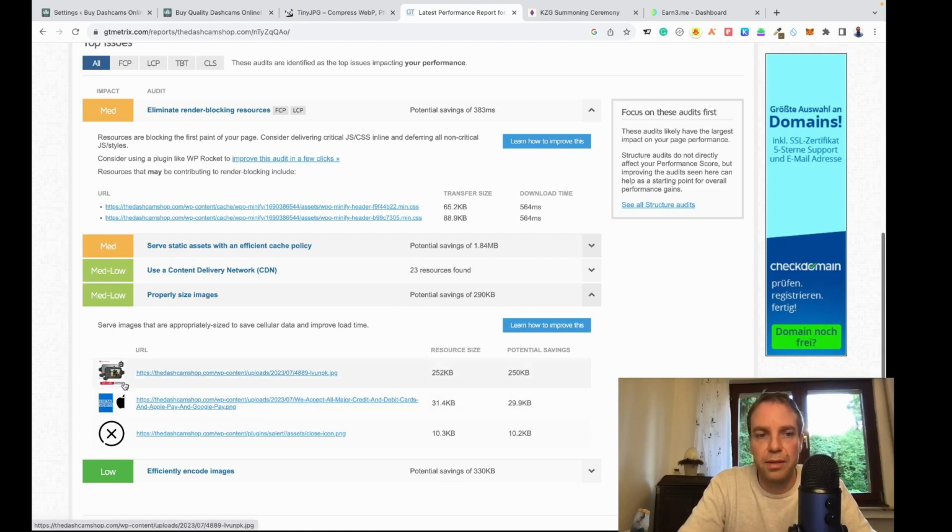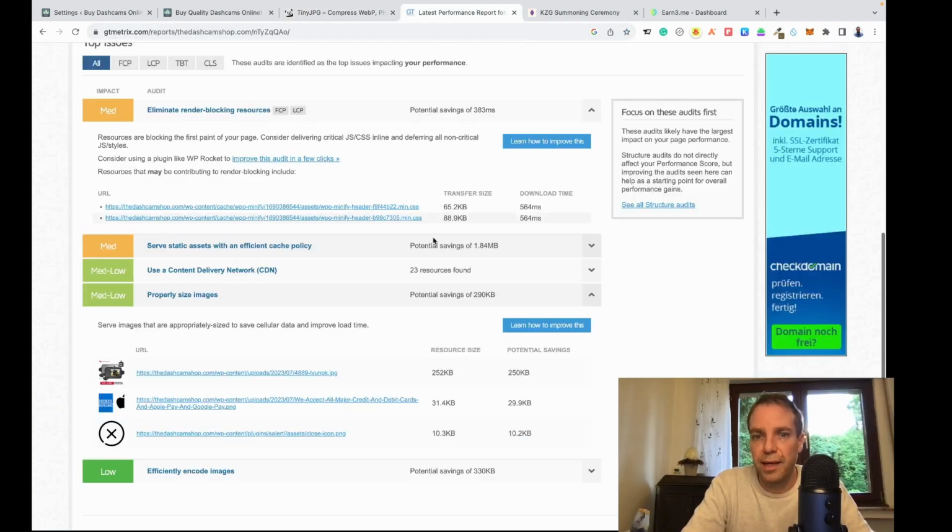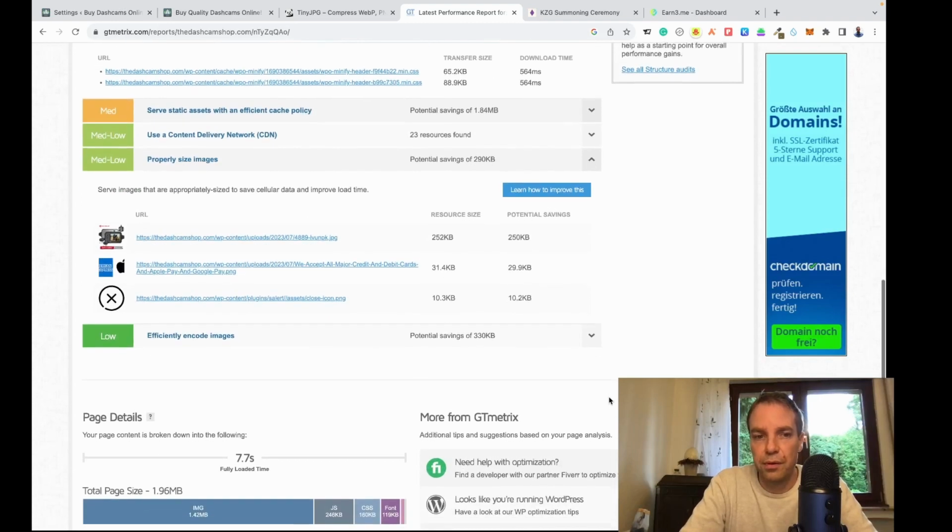For example, this image on my website, I can compress, because 252 kilobytes is very big, and I could compress this image manually or upload it to this website and let it do the job for me, and then change the image with the smaller one.